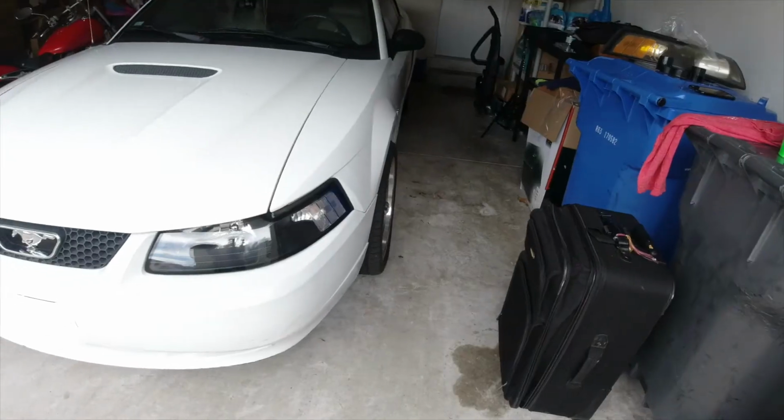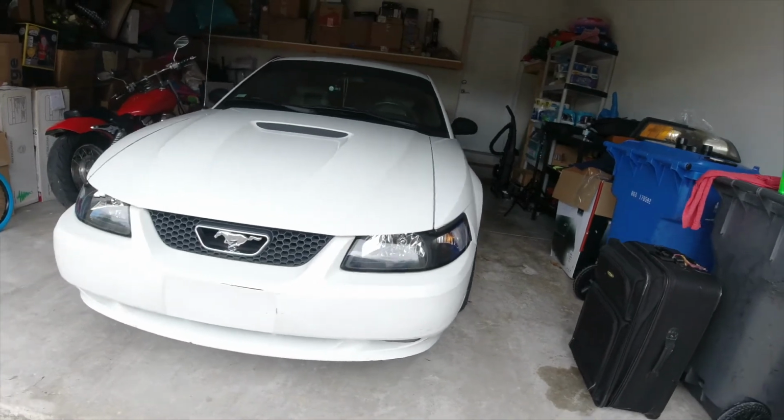But as far as installation, one side was easy, one side was hard. So you never expect that they're just going to pop in like every YouTube video tells you they will. That was a pain. And let me show you what it looks like finished. Let's test the headlights. Let's turn them on. All right, so here's the new look.